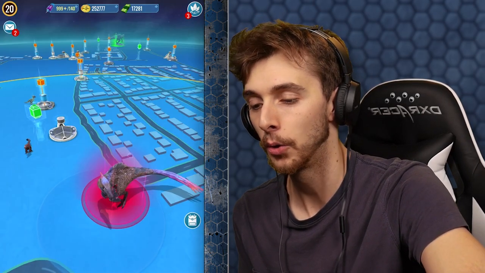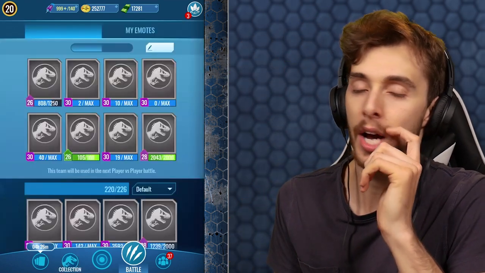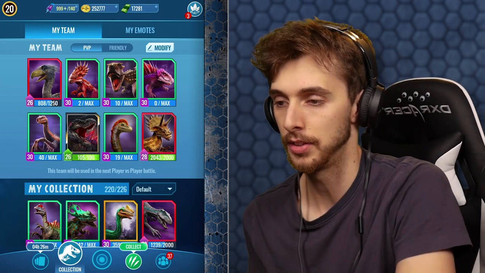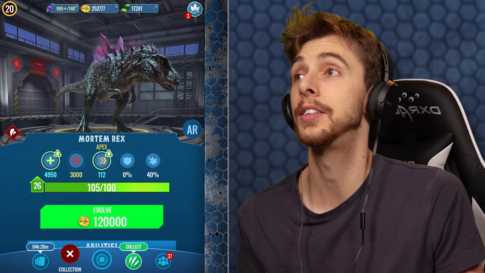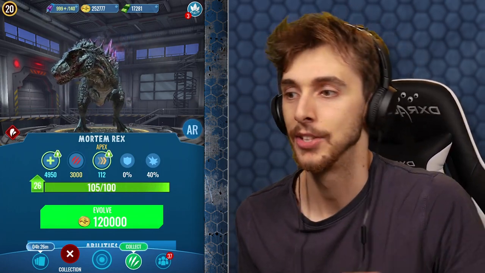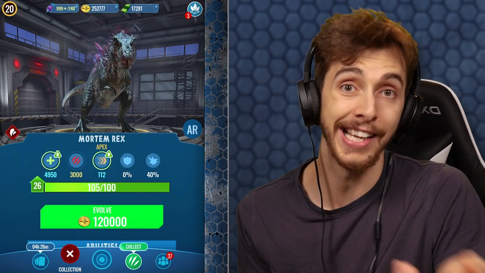Okay, so we're gonna quickly switch on music. So, I've been using Mortem Rex for quite some time. And what the battles turn into is basically this. If I have Mortem Rex, I send it out first. And no matter what I face, I either almost kill it or kill it. So it doesn't matter if it's a Tornado, an Ardennis Maxima, it dies.